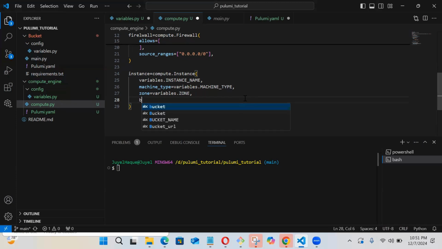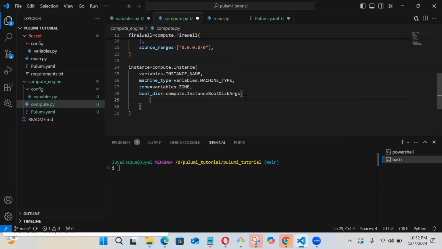So first, let us discuss right here boot disk. So boot disk equals, again compute will be coming, right? That module. Now compute here, right? InstanceBootDiskArgs. So start your parenthesis here.